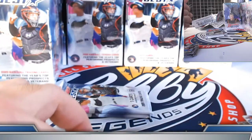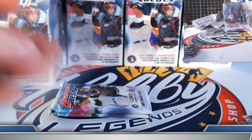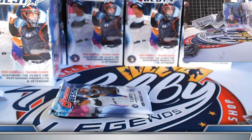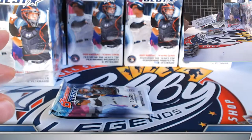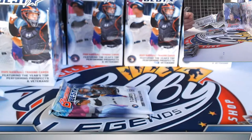Joe Adell die cut. Yeah, I think you're better off hanging on to it too, because that's a pretty premium prospect, and it's a first year autograph essentially with the same year on him. I could see that thing coming up in value, especially upon his debut arrival. I would tend to lean against grading it. I just haven't had any good experience with the few that I've tried. In fact, one of them came back like a six, so I was like, well, we're not doing that again. Yeah, they're ugly. A six and an eight and a half or something. I was like, okay.